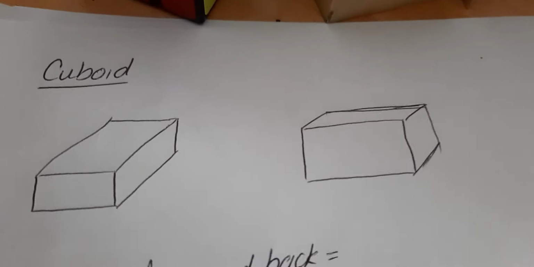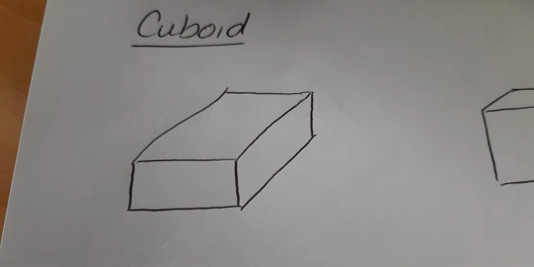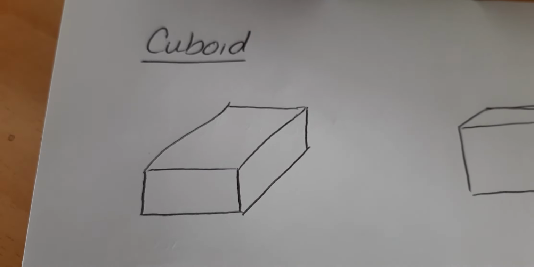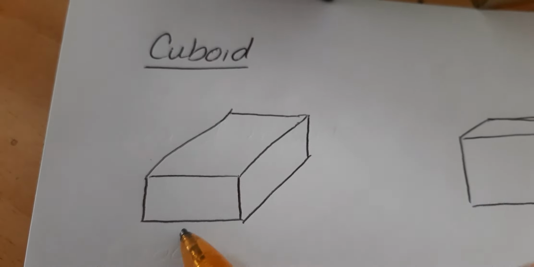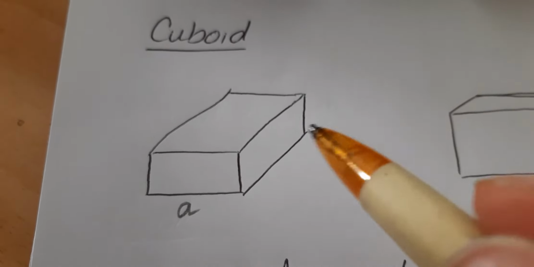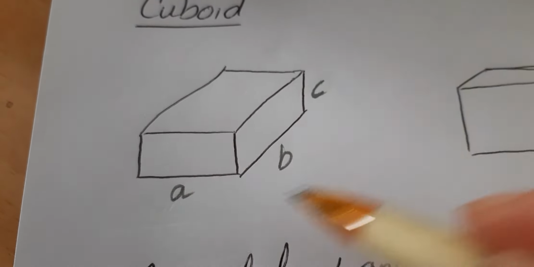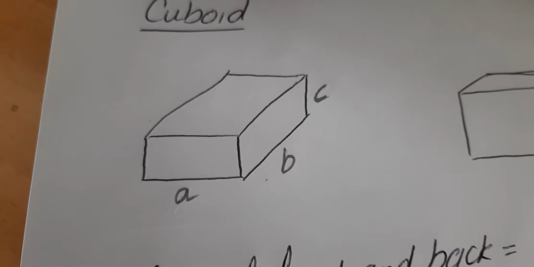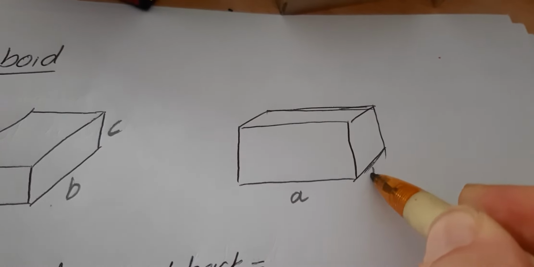Right, let's now look at a cuboid. A cuboid usually means not all the sides are exactly the same. It's like maybe a tissue box, for example. That's a cuboid. So we have a length, or this could be the width, the length, the height. Doesn't matter what you name them. A, B, C, doesn't matter. It could look like this. This could be your A, your B, your C.